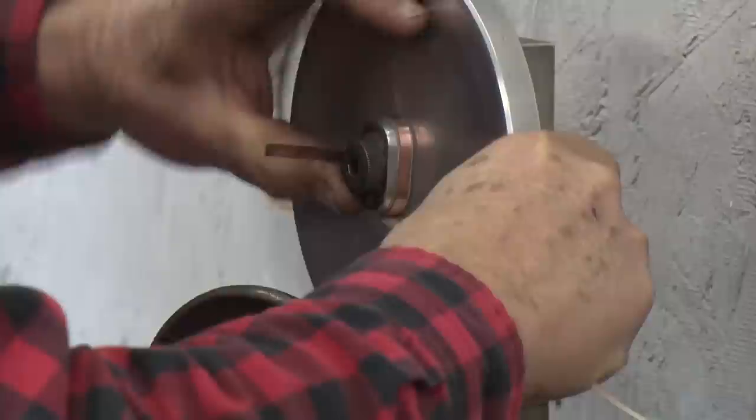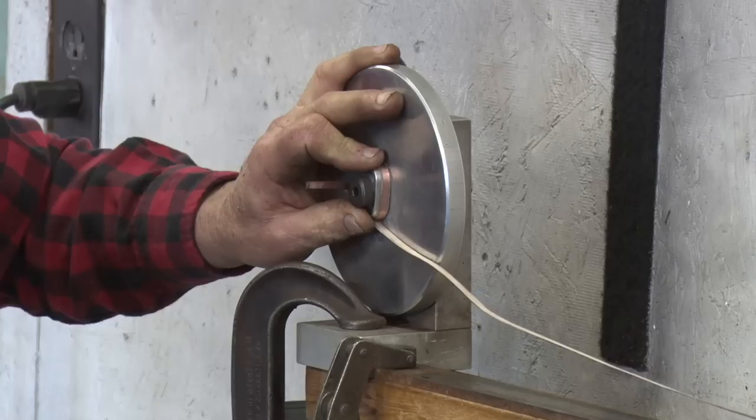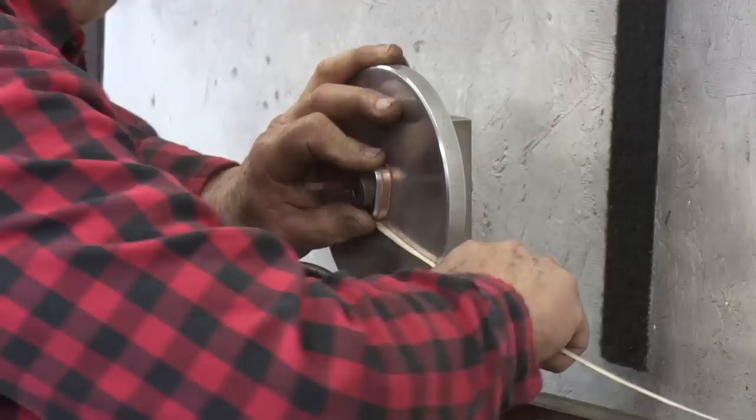This is important. Use a rag, a glove, or something to hold this ribbon tight. This copper will cut into you very easily, and it doesn't heal well at all. But with a rag, you can hold it in there.